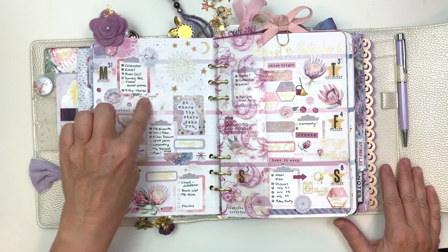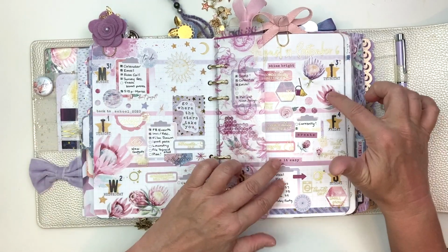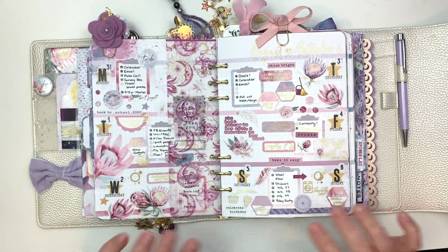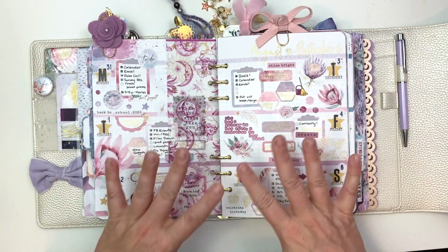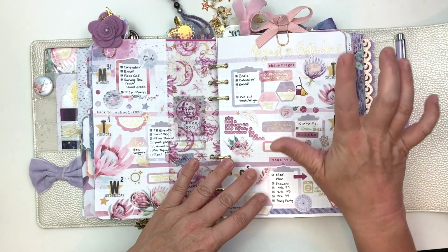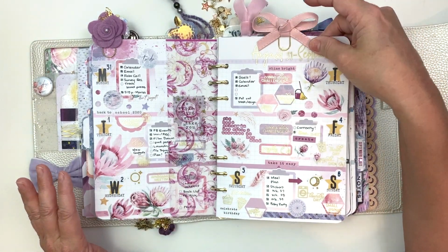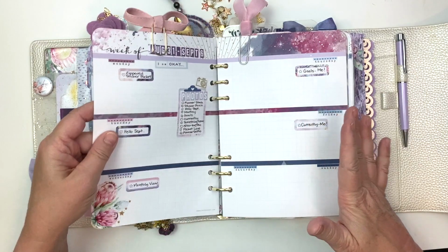And so I have printable stickers in here. I have stickers from the kits. I have stickers that I made. Yeah, this is just a mishmash of everything. I made the August to September up here. And this cute bow is from Lily and Lila Co. Although I don't think they make bows anymore.